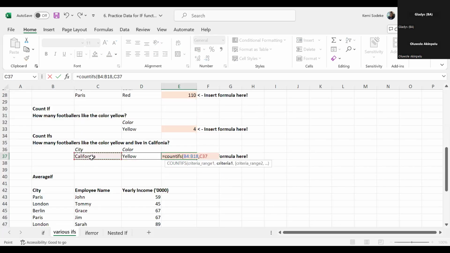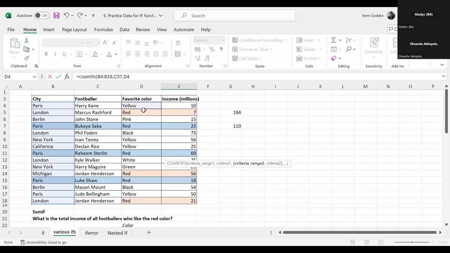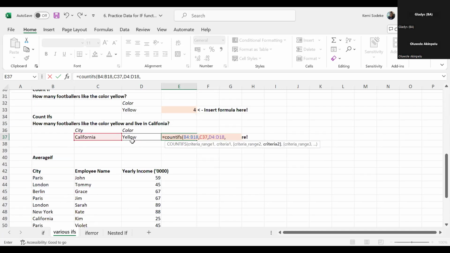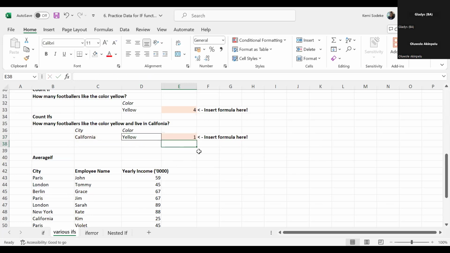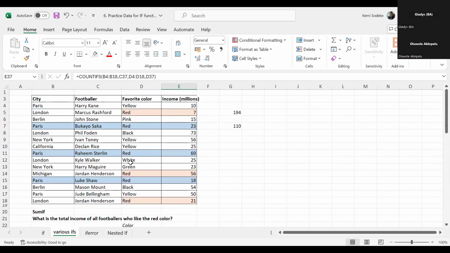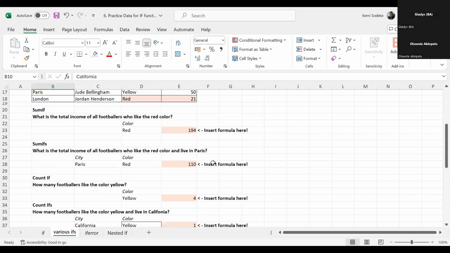We click on California, comma, and then our criteria range 2, we're looking for yellow. So it will be the yellow column, comma, and our criteria 2 is yellow, and we close the brackets and enter. We only have one person who lives in California and likes the color yellow, and that would be Declan Rice, yellow California.